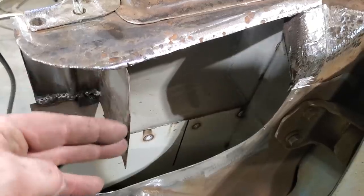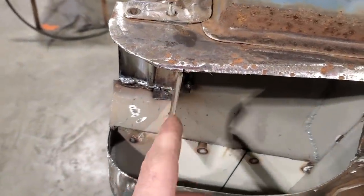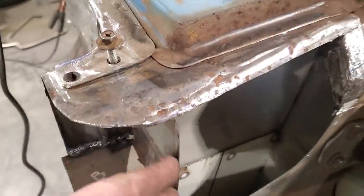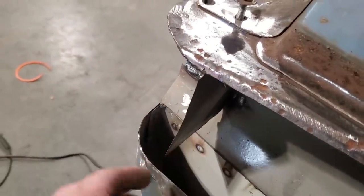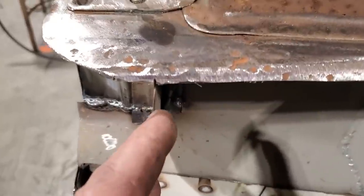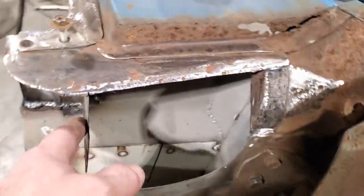This had an L brace on it that you were supposed to spot weld to it. And I come here with the grinder, you can see I come down through it. I hit it perfectly and I cut it off the lip. I'm going to have to put a new lip on it, that's fine. But I was trying to cut behind the panel just a little bit so that I could trim up this here with the cotton wheel. And then I caught it absolutely perfect. Look, right on through there I caught it. Anyway, now that I got that done, I'm not going to worry about that right now.